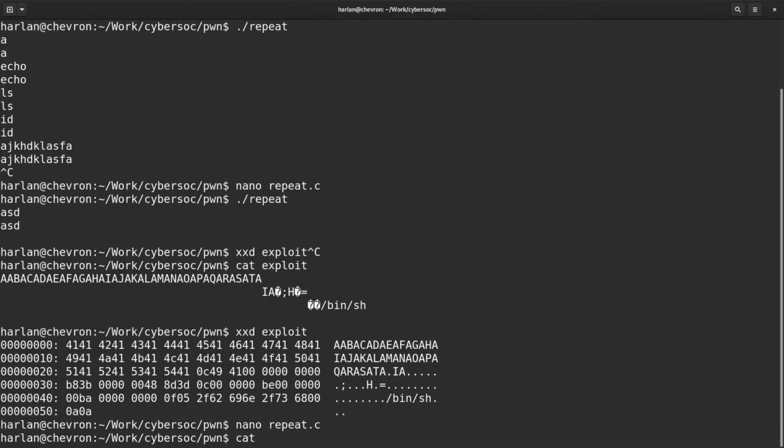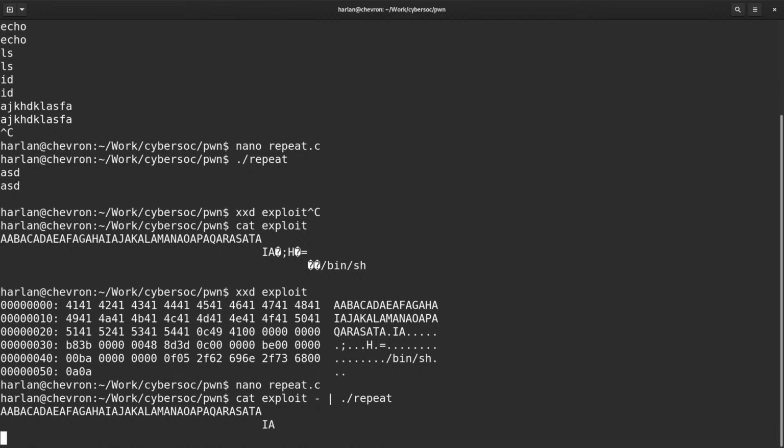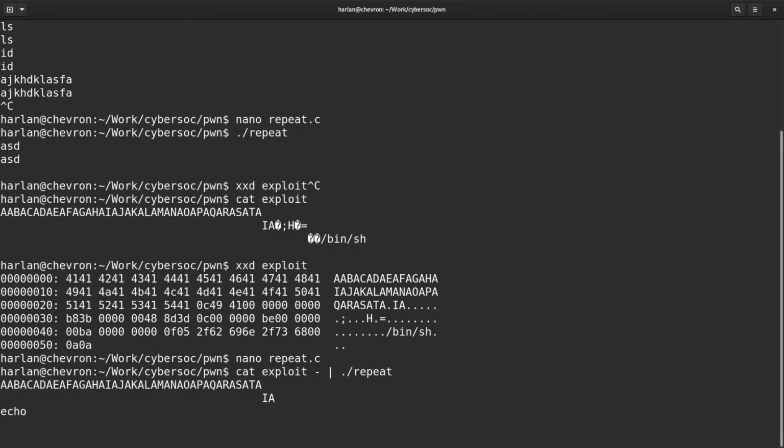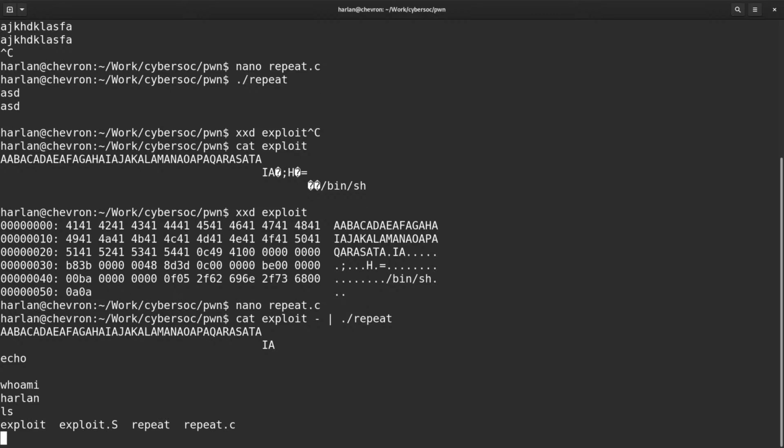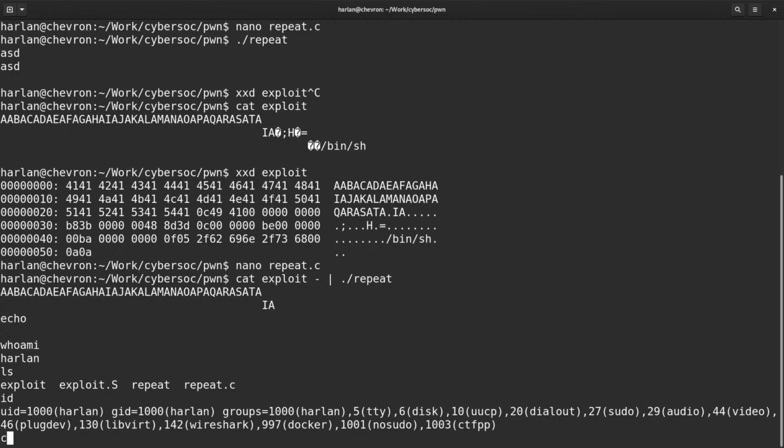If I type out the contents of the exploit file and then type in whatever input I give it, so that's basically sending the first line as exploit and then just using the program as normal, and pipe that into repeat, you'll notice that it doesn't actually print all of the characters. What's even more interesting is what happens if I try and get it to do something. So I'll try just the string echo, and it doesn't even repeat it back to me. Well, let me try something else here. Now that's definitely not what I typed in. In fact, what we have here is a shell.